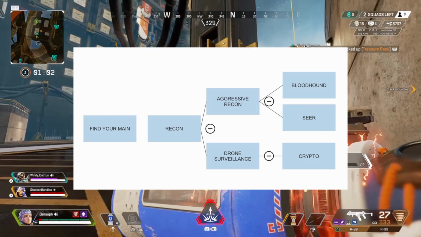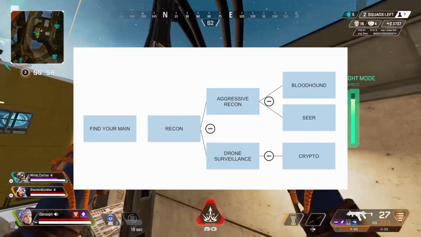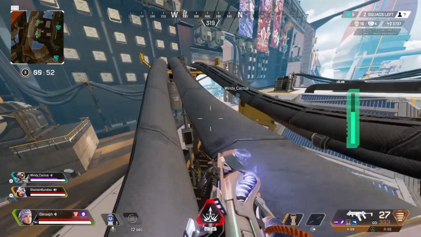And then next up we have drone surveillance, and the only person in this category we have is Crypto. So Crypto obviously uses his drone to pick up banners, revive teammates, get information, scan enemies, and EMP, so you can coordinate a solid push. His kit is all about his drone, and that's why he's in the surveillance category.